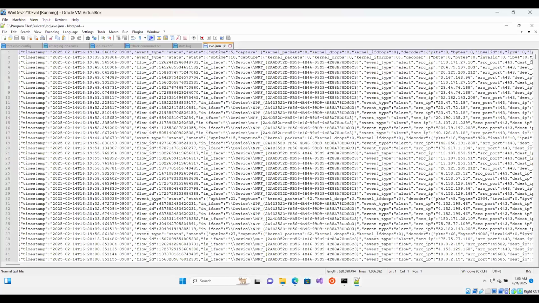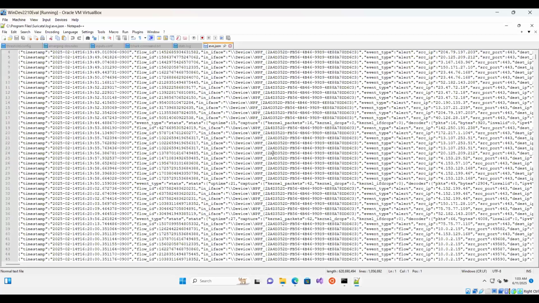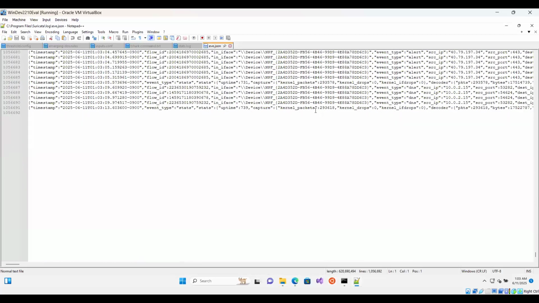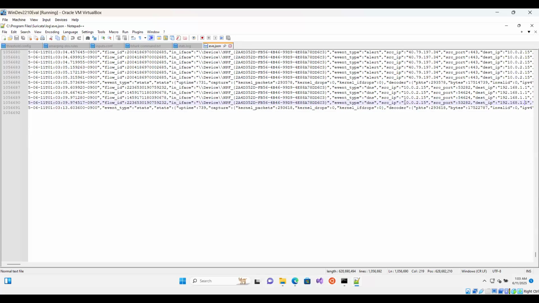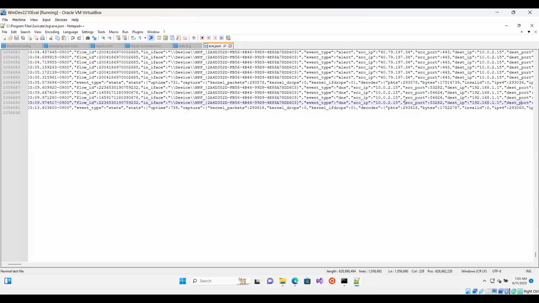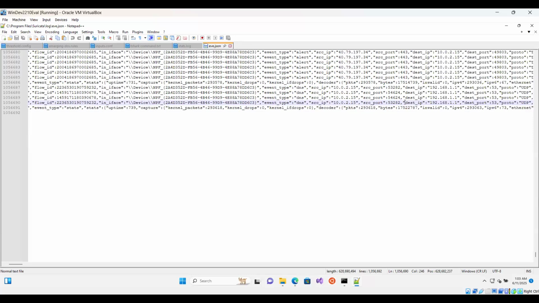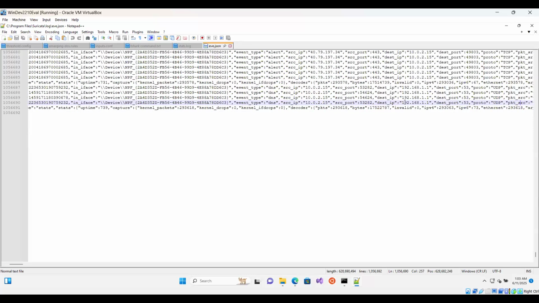Let's check. So these are the kernel packets. Here you see there are also different kinds of events, like DNS traffic that is going from my Windows machine to some other IP address, 192.168.1.1, and the protocol is UDP.